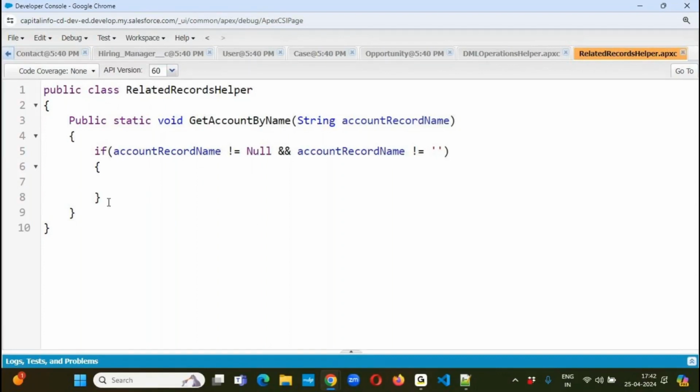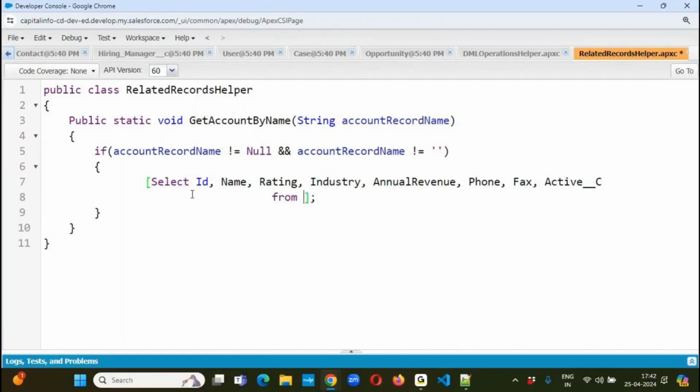Now, let's see how we can fetch. I'm preparing the SOQL query. Select Id, Name, Rating, Industry, AnnualRevenue, Phone, Fax, Active status from Account where Name equals the account record name.